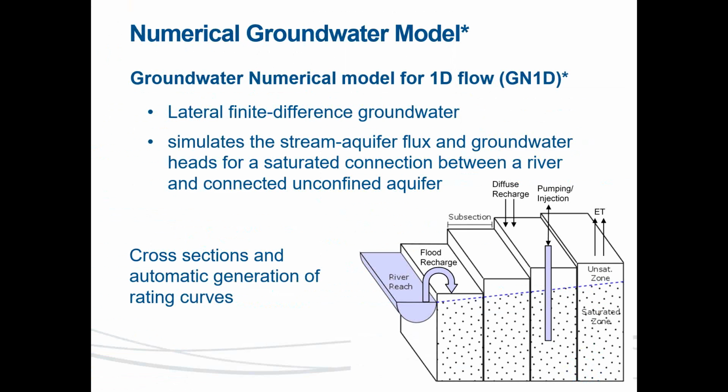It's designed to simulate the stream aquifer flux and provide estimates of groundwater heads moving away from the river. Like all of the groundwater tools built into Source, it is aimed to improve the calibration of our rainfall runoff models and to enable analysis of conjunctive water use. It's not designed to be a full-blown regional groundwater flow model. If you would like to do that type of analysis, we'd still suggest that you use a tool like ModFlow, perhaps, as the most popular choice, and link it to Source.